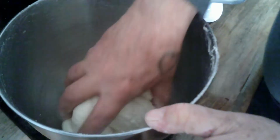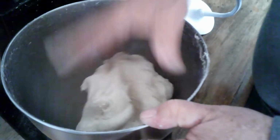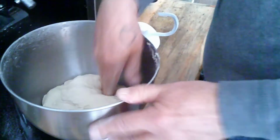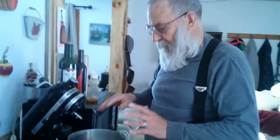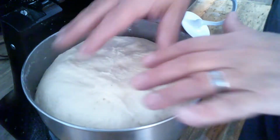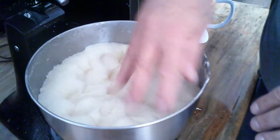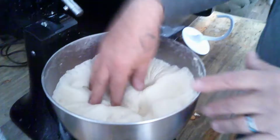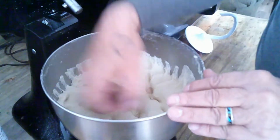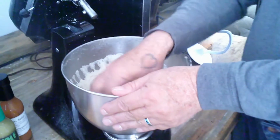Okay? See that dough? It's nice, it's soft, slightly sticky to the touch. And I did just knead this for a second by hand. Now I'm just going to cover it, wait till it doubles, and then we'll move on to the next part. It's been a little over 2 hours. Look at that. Beautiful. I'm going to push it down a little bit, and we'll get a little bit of this out for a couple of sandwiches. The rest I'm going to freeze. So I'll be back in a minute.